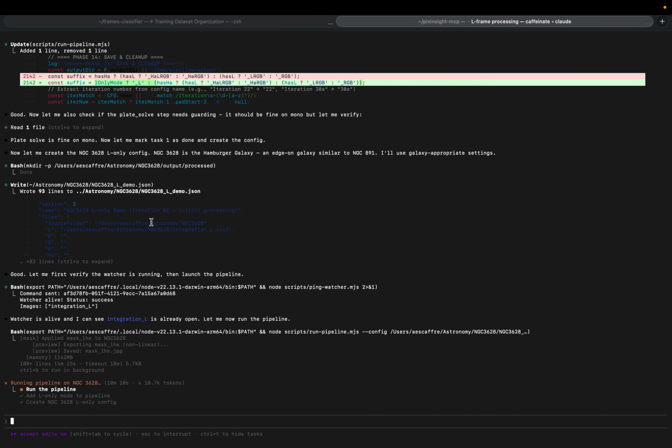So I'm going to say, let me look at some intermediate previews to assess the processing quality. So it's itself looking at the result.